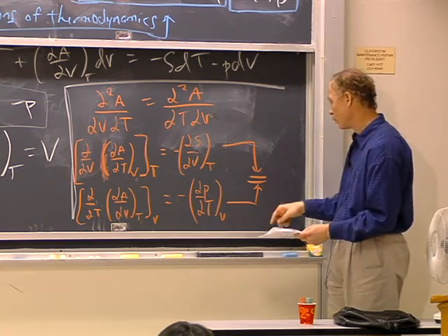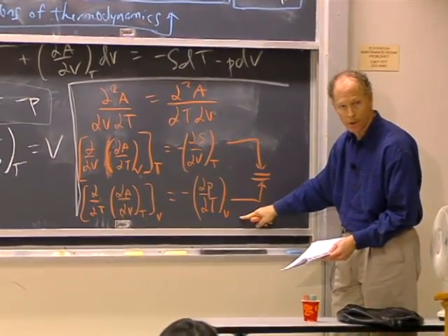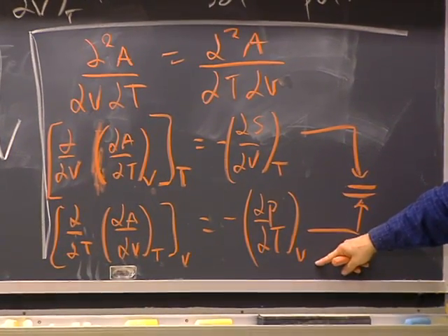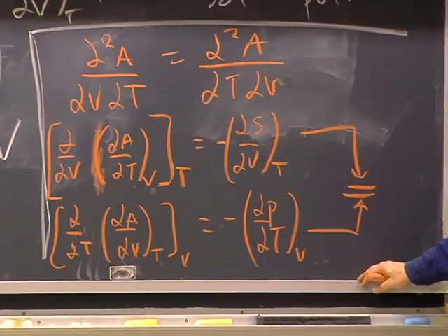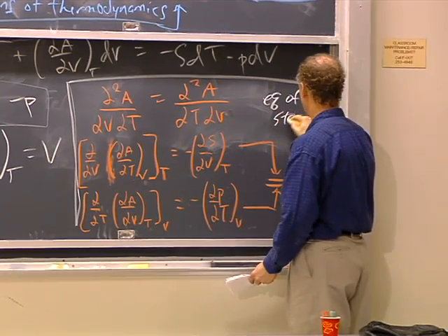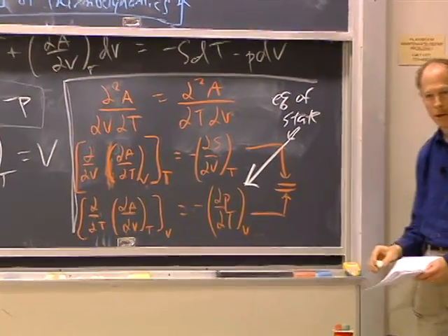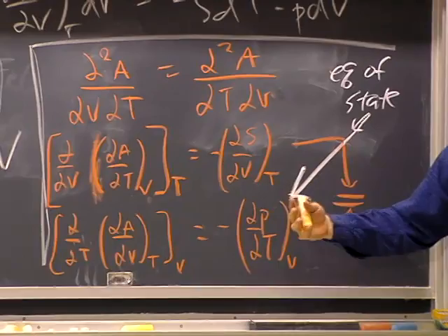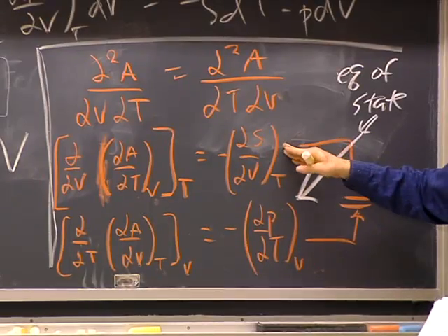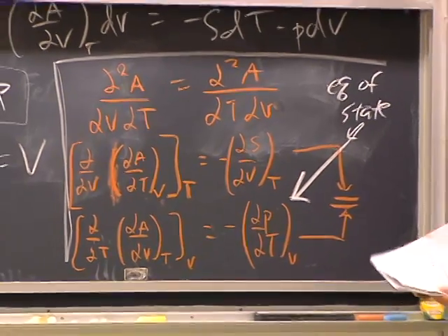Okay? But that's very useful because this is what comes directly out of an equation of state, right? You know how pressure changes with temperature at constant volume if you know the equation of state. It relates the pressure, volume, and temperature together, right? Okay, so from measured equation of state data, or from a model like the ideal gas, or the van der Waals gas, or another equation of state, you know this can determine how entropy is going to behave as the volume changes. Okay?